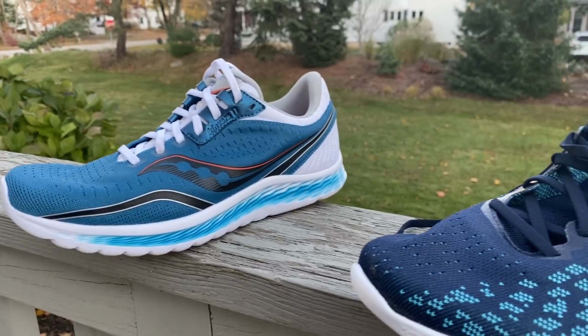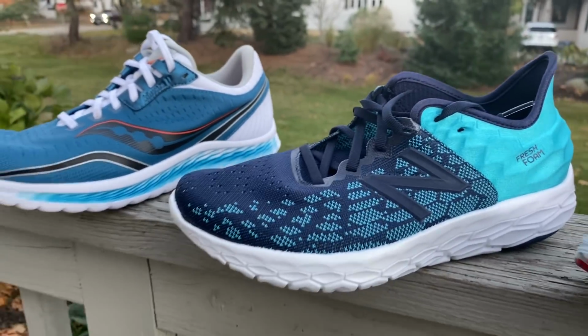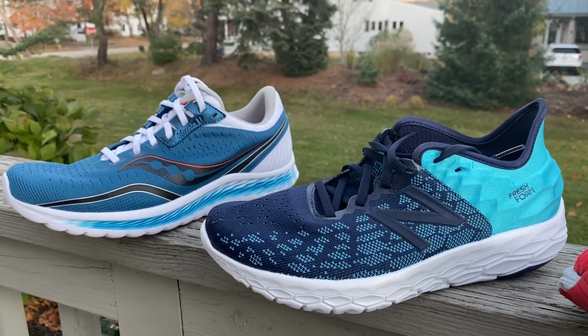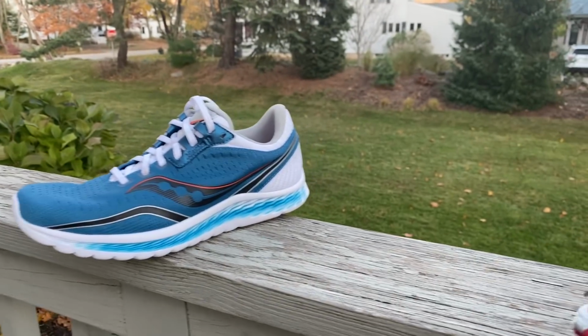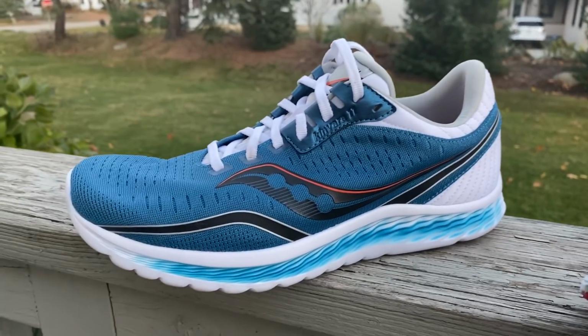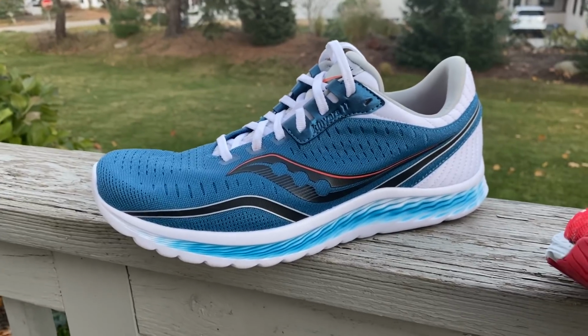The other thing I noticed is that the Beacon, and I sort of felt this before I even took a short run, the Beacon feels lower in the heel. Maybe it's because of the firmness, but our Kinvara 11 really doesn't feel like a 4mm drop shoe. It actually feels a little bit more. There's no sense of bottoming out or excess firmness.